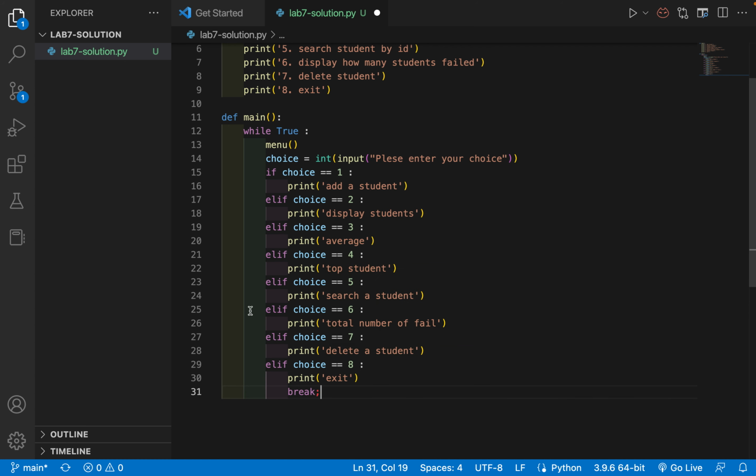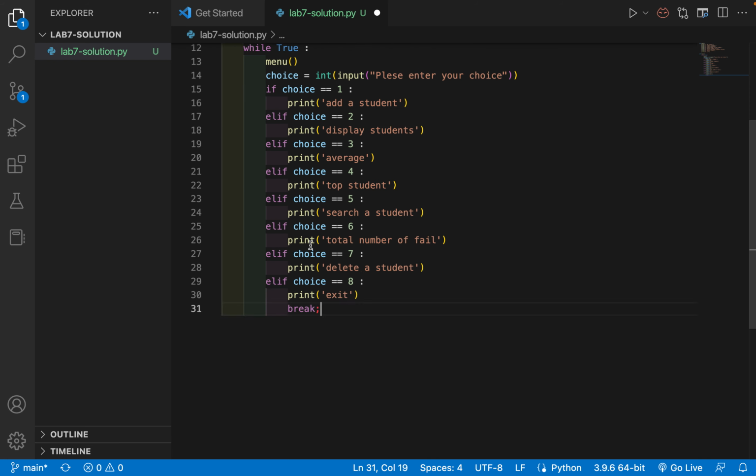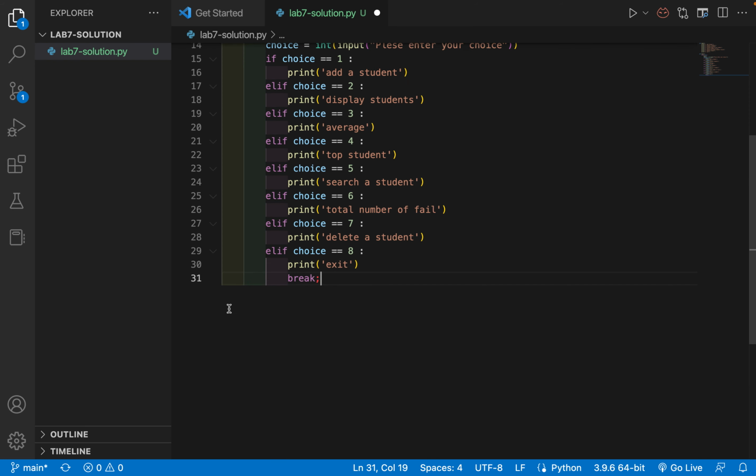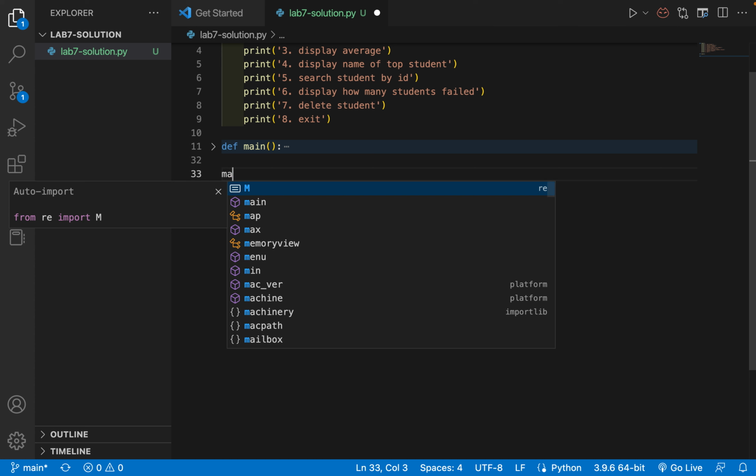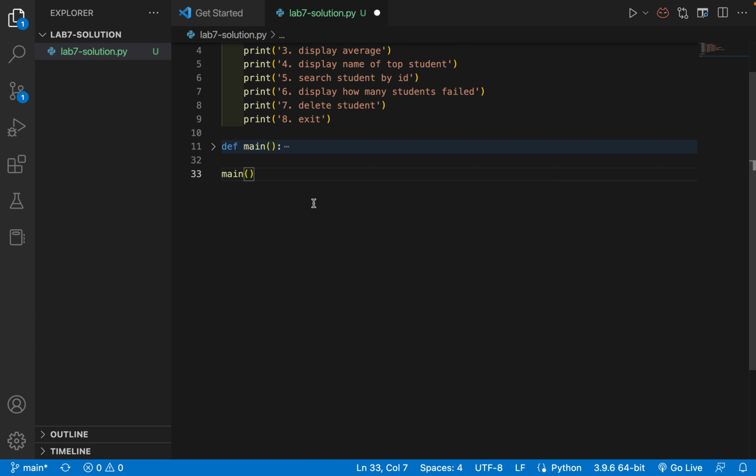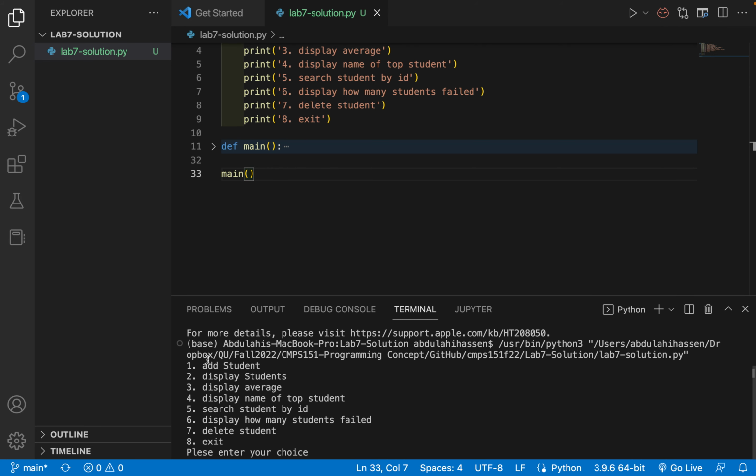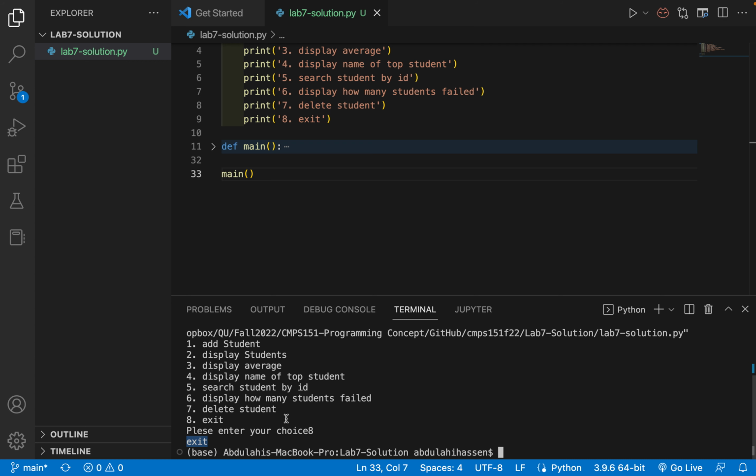So how do we test our program? Easy, we go down here, and now we will call our main method. Let's call main, save this program, and run. Now you can see here it says add, 2, 3, 4, 5, 6, 7, 8, and if I enter 8, the program exits.